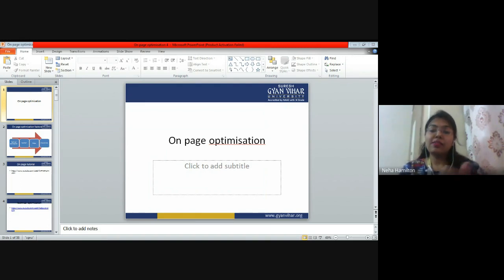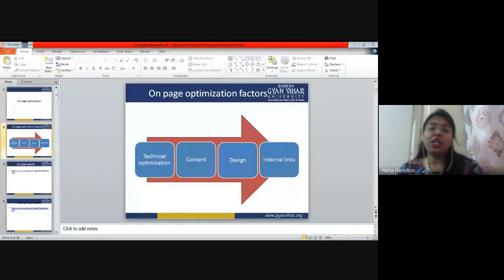Today's class is very important because we are going to discuss some technical aspects of on-page optimization. On-page optimization is a combination of those things which are mostly visible to us. So these are the on-page factors that you should draw in your copies, make a flowchart or a diagram, or write these points down so that you never forget that these are the four basic components of on-page optimization.